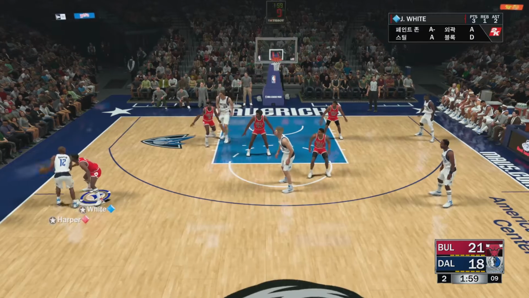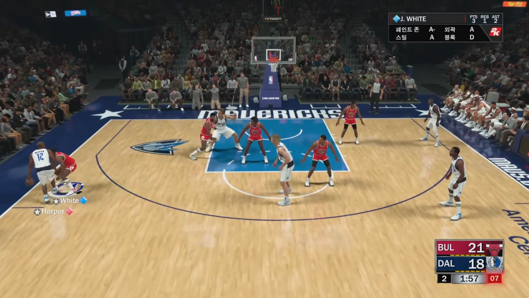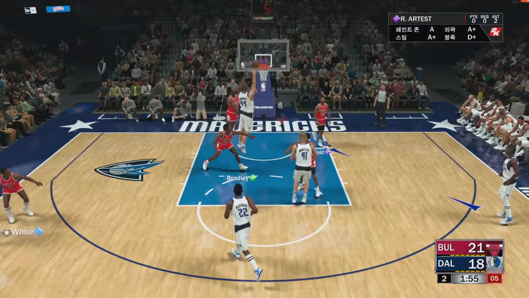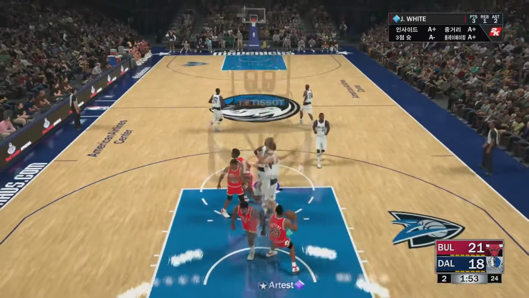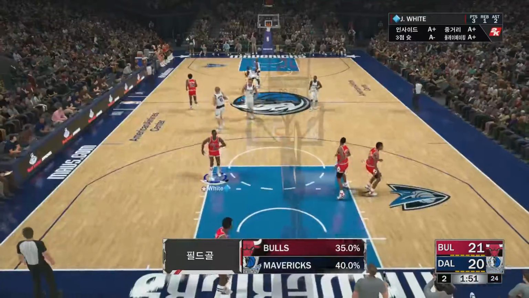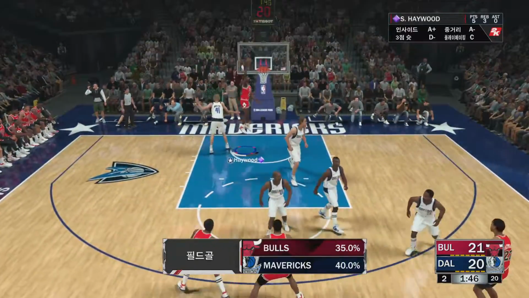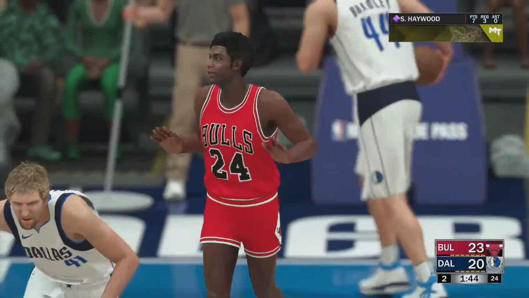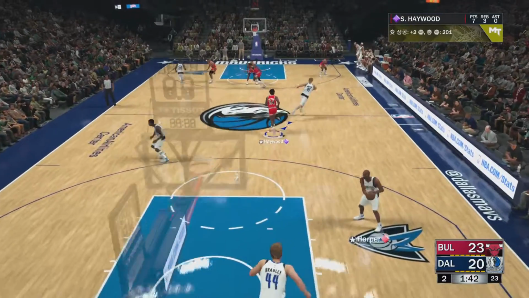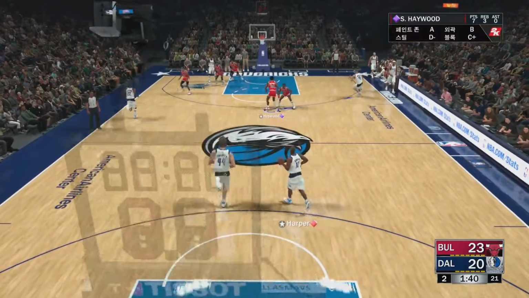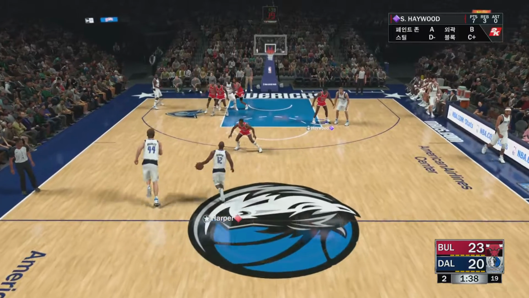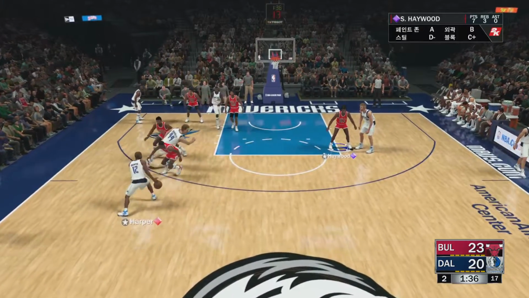Harper against White. To the paint. And the shot is good. The Chicago lead has been cut to just 1 on the basket from Bradley. They are just killing them on the interior. And slam dunk by Haywood. Oh, just solid on the one-handed slam. And guys, when it's a tight ball game like this, he's the guy they want with the ball.